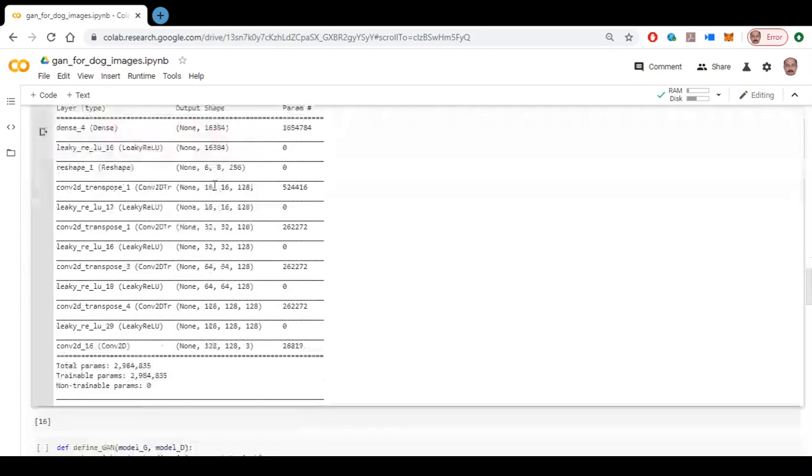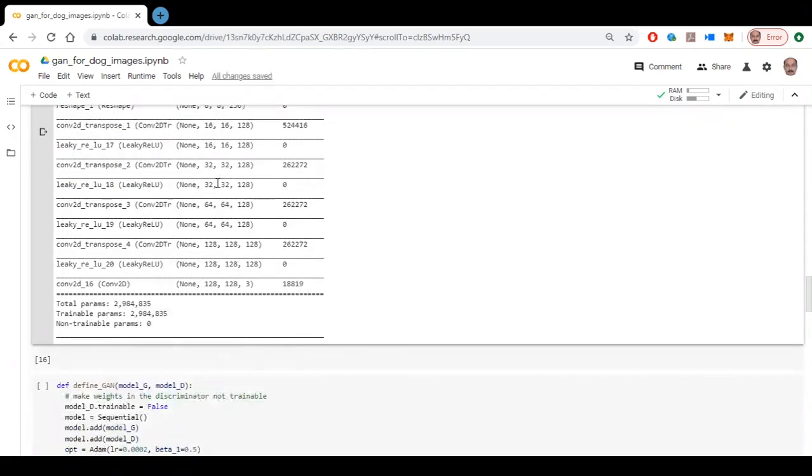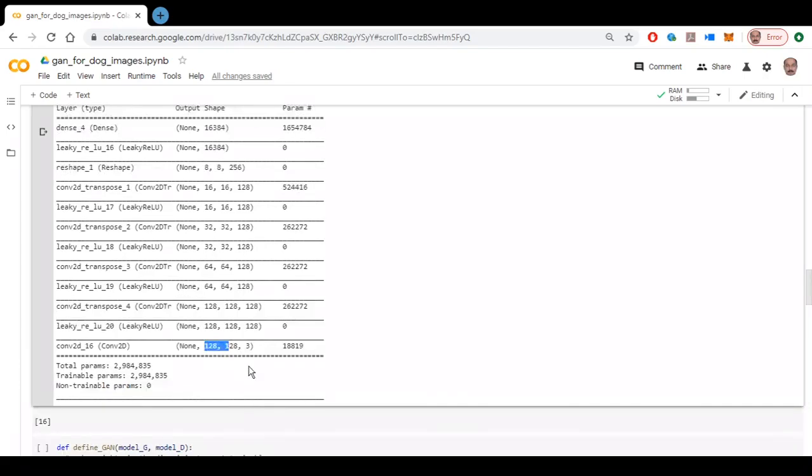And now after the first transpose convolution, the size became double. And finally you can see the image size. It is generating an image from a latent space of size 8 by 8 into 128 by 128 by 3 channels.